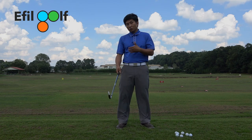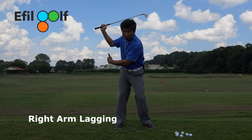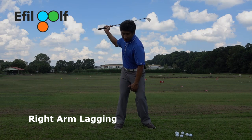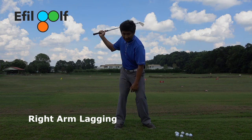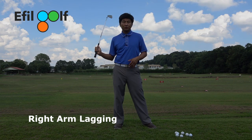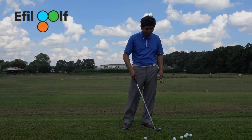Now we're going to go to my right arm. When you get to the top and you're lowering your body, remember this bending of the right arm is not purposeful - it's positional. You don't purposely engage your bicep, tricep, and shoulders to create this position; it's purely positional based on rotation. So on the downswing, my right shoulder, right elbow, and right wrist are going to lag behind. That dropping motion I did not do purposely - I did not drop my right elbow. It was because of my body rotation; the club is lagging behind me.